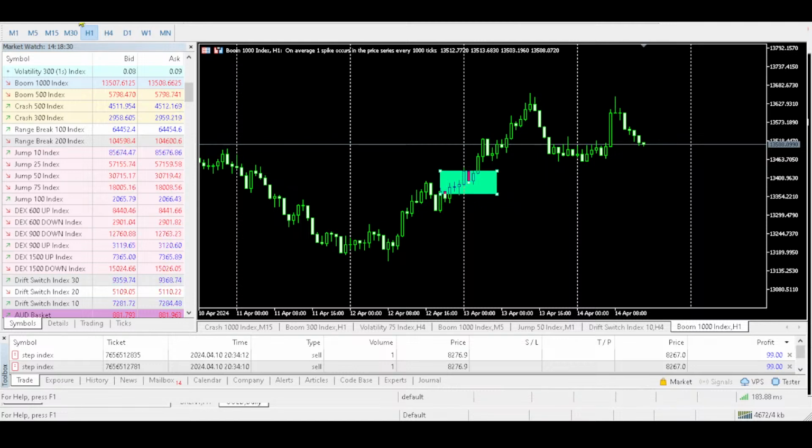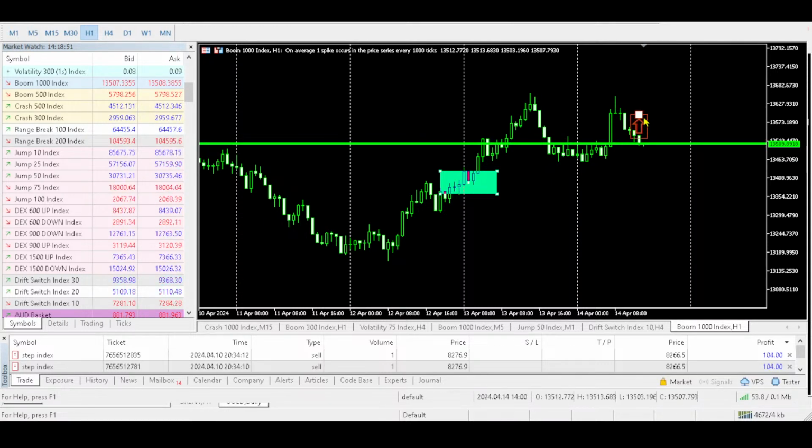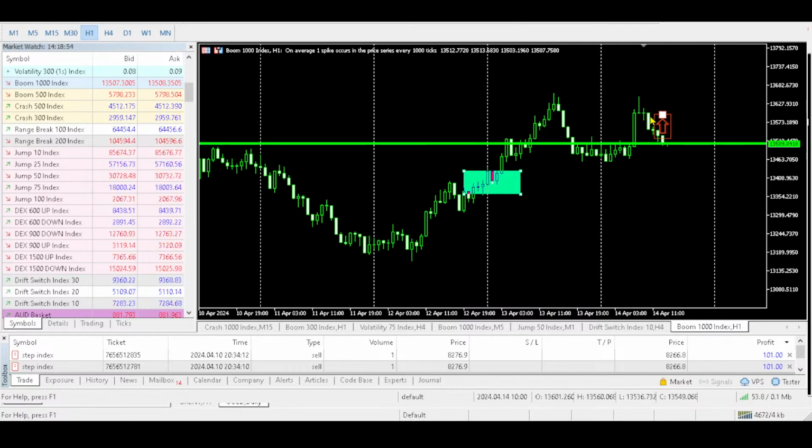So let's look at a buy situation. Let's say the market is currently there on the green line, and you analyze the market and you believe that it's going to rise. This is what you do. Is that arrow visible, guys? Let me make it yellow so you can see.